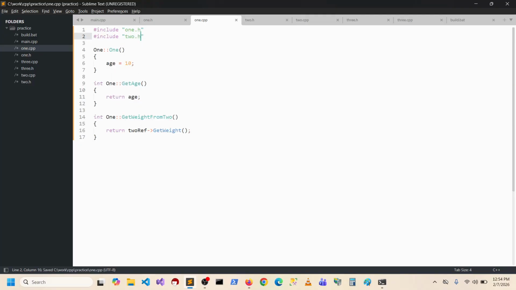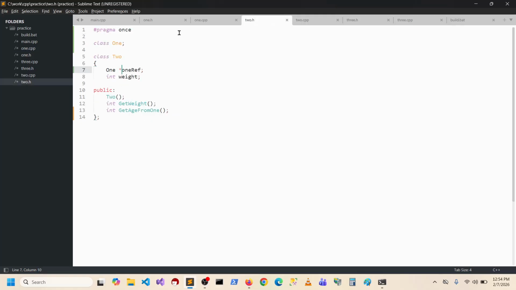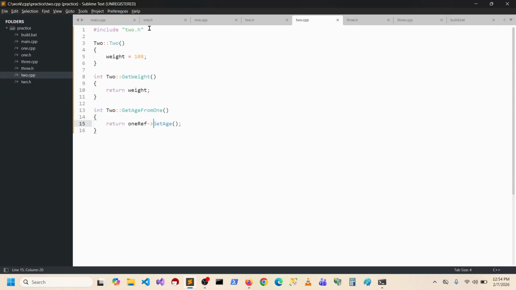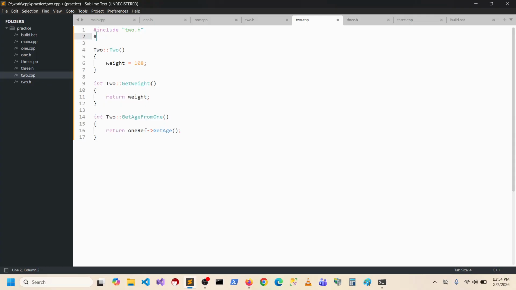2.h. And then I had the forward declaration, and then I need the include 1 on this one. But does it have to go above include 2?